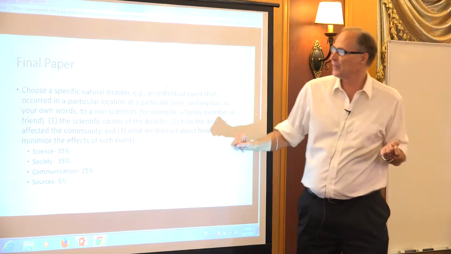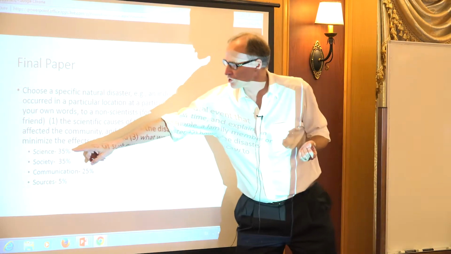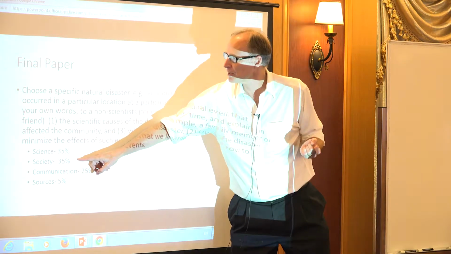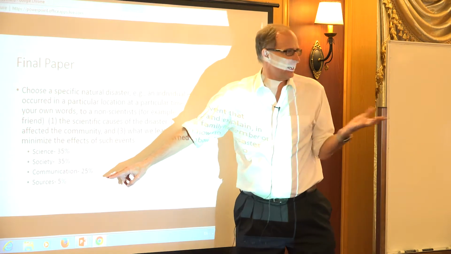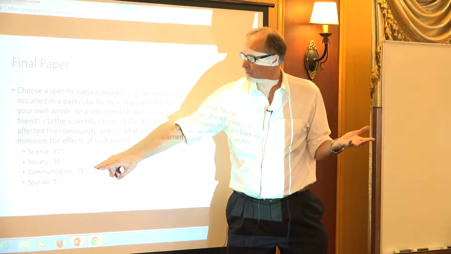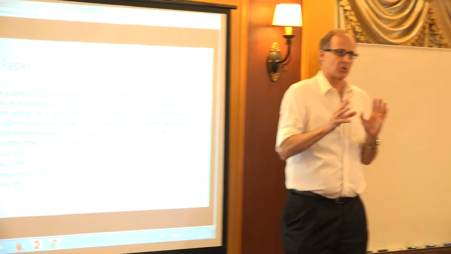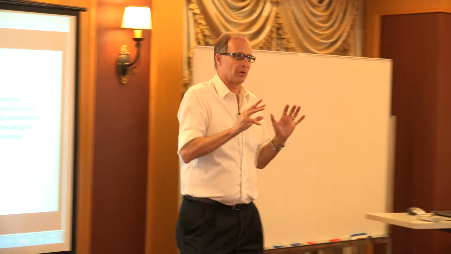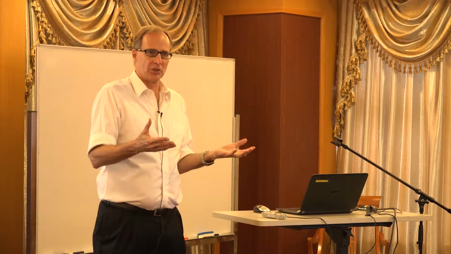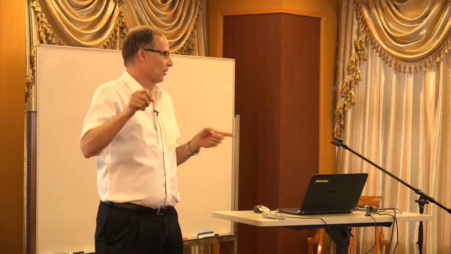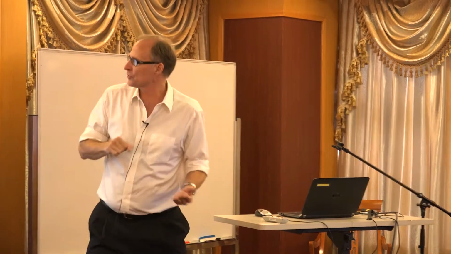And then what I tell them, on the rubric, is the science part counts for 35%, the society part counts for 35%, being able to communicate, including communicating effectively in English, counts for 25%, and just listing the sources. Because they are writing a paper as they would to their peers, if you were explaining this to your peers, you would not footnote it. But I wanted them to still show me their list of references.